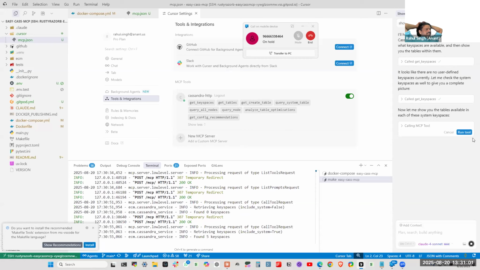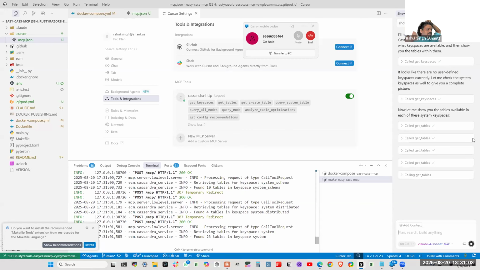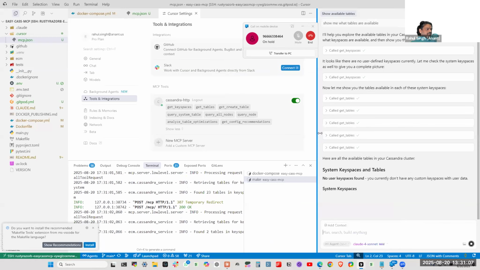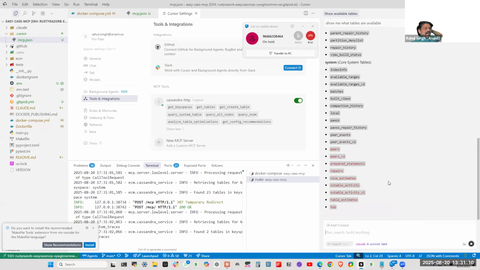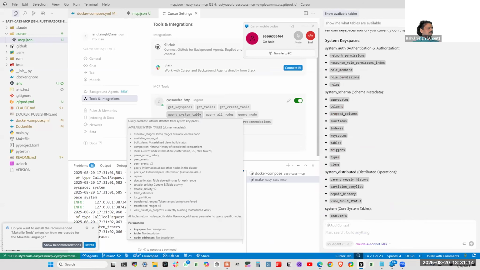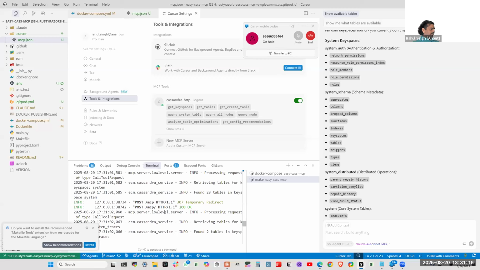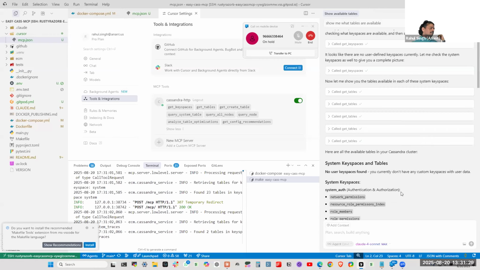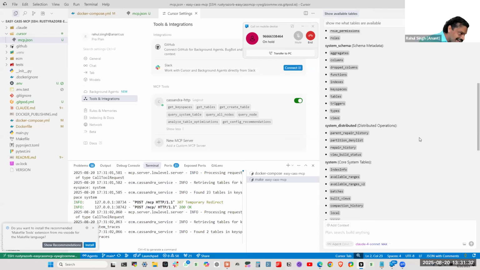Now it's running get tables. And what you're seeing is it got all of that through the MCP server, because I am showing you the MCP server running. This is the log, the console of the MCP server. So at the very basic level, I now don't need to know CQLSH.